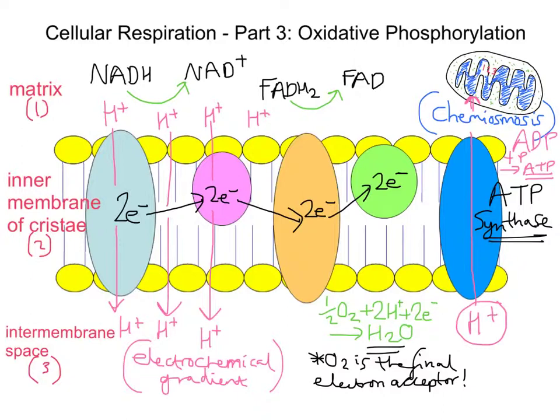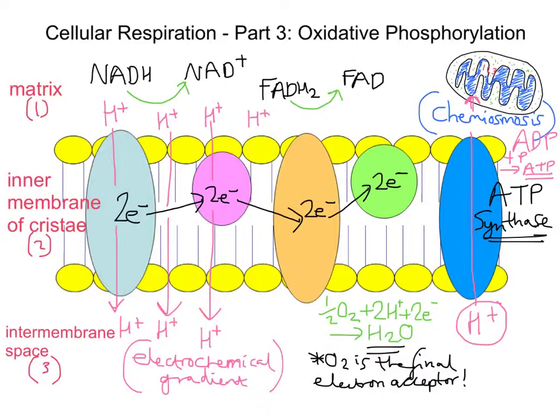We can't have electrons in this membrane in this state, because then these channels would be permanently reduced. If the electrons are just stuck and aren't moving, the hydrogen ions aren't being pumped from the matrix into the intermembrane space. And if we don't have that, then there's nothing to pump back through ATP synthase. So ultimately, if we're stopping those hydrogens moving because the electrons are stuck, we're not producing any ATP. So essentially we're shutting down this whole phase.